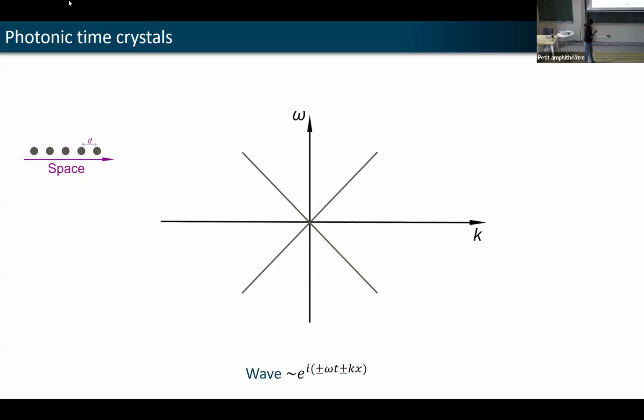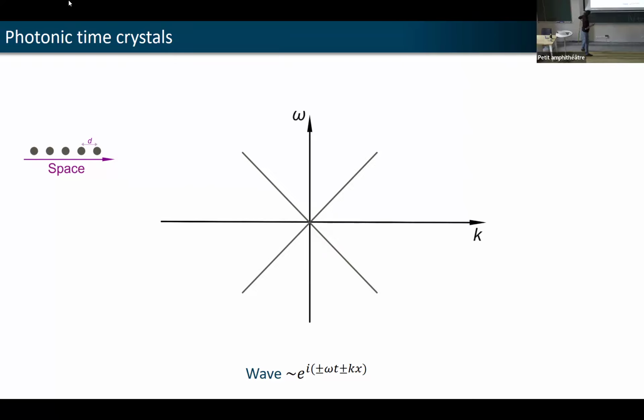So you take, let's say, a piece of glass, okay, with a given index of refraction. And let's assume it's frequency independent. So the photonic band structure looks like this. So the photonic dispersion, frequency versus momentum, okay, it's just lines like this.